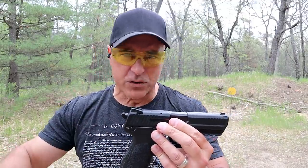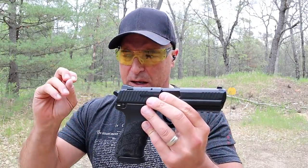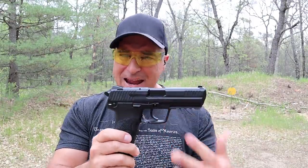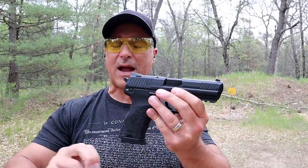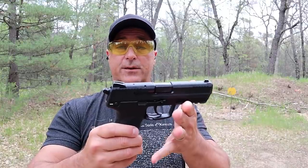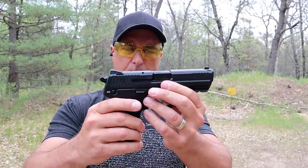I'll mention I have never purchased an HK. This is the fifth HK I've owned throughout the years, and I acquired each and every one through a trade, because HKs are outrageously expensive. So every single HK I've gotten was from a trade, and that's just how I'm going to get them until they drop their price a little bit.